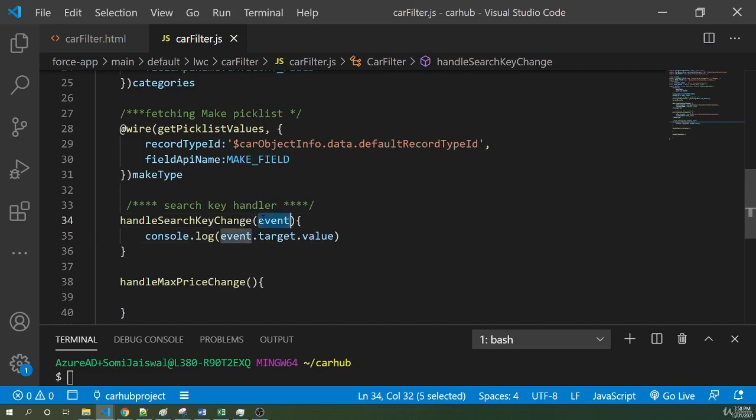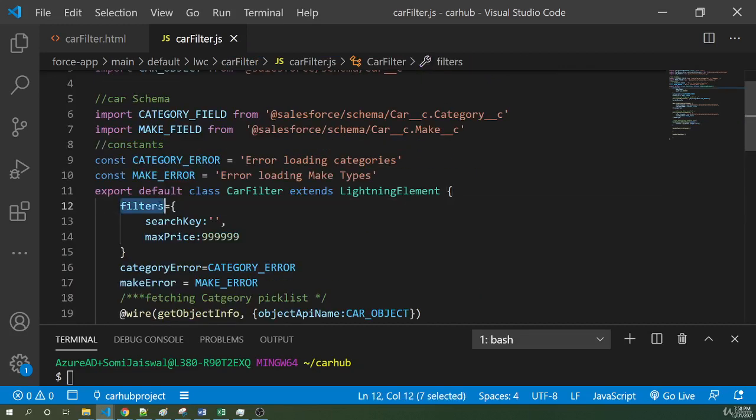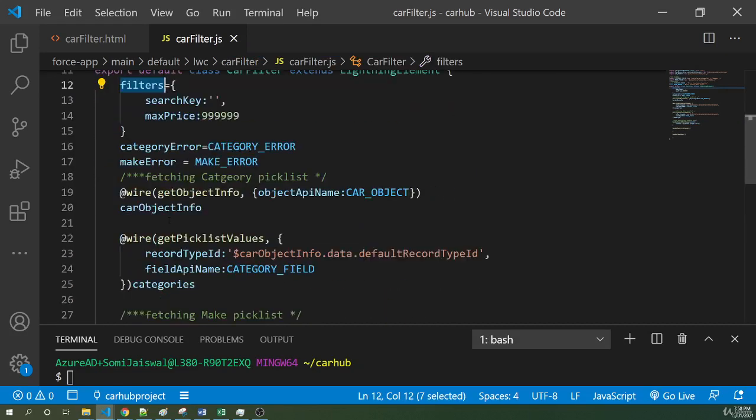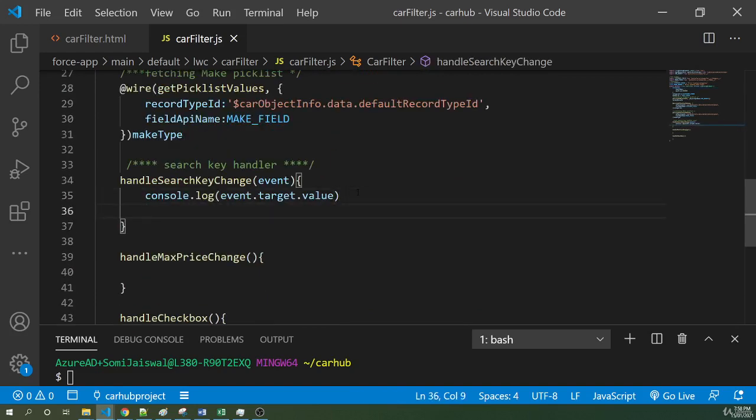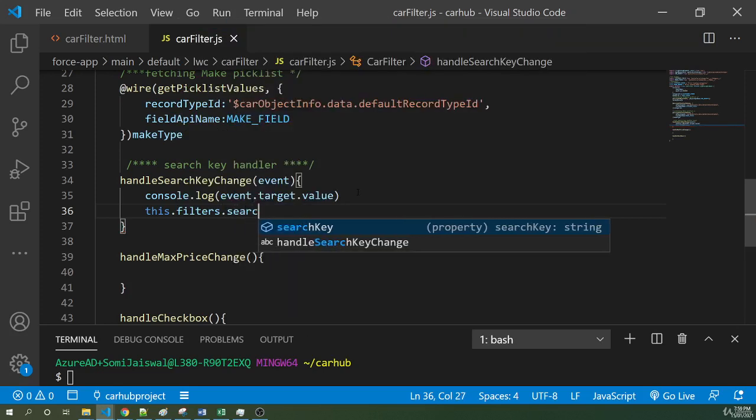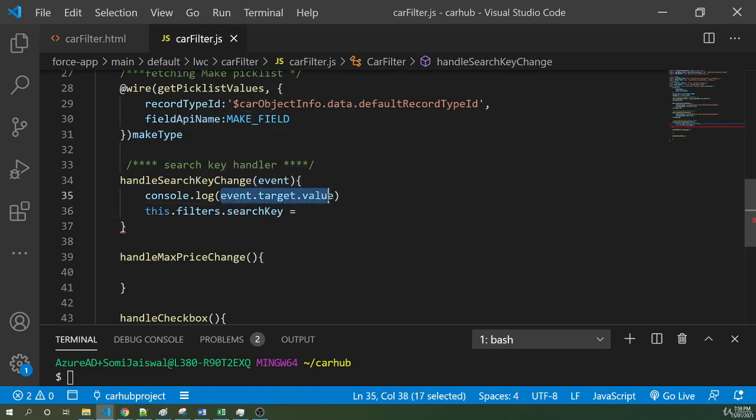And whenever you type something, we have to update this property filters.search key. What we can do here is simply say this.filters.searchKey equal to event.target.value.